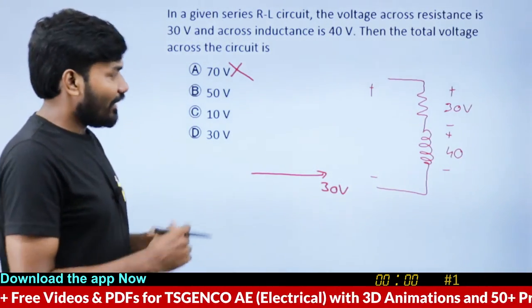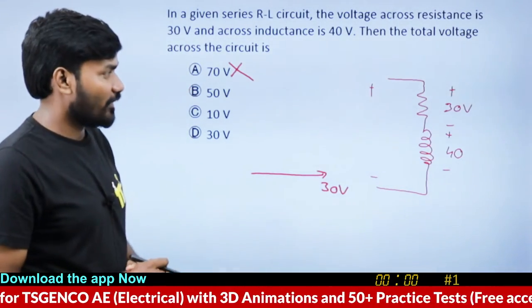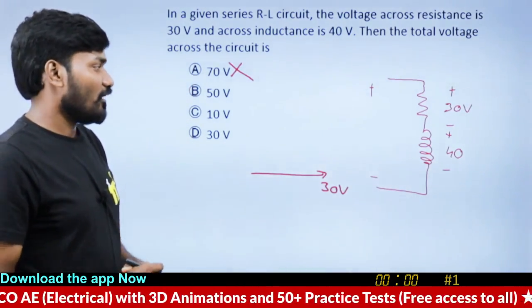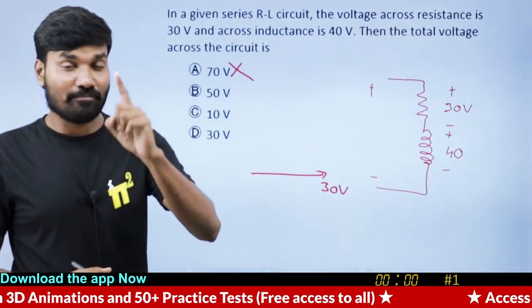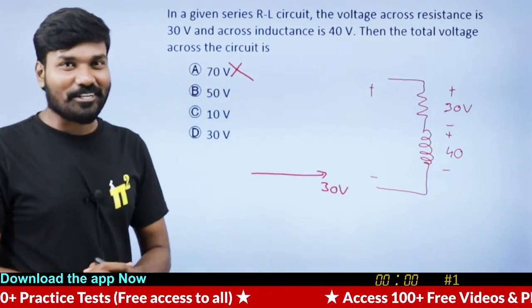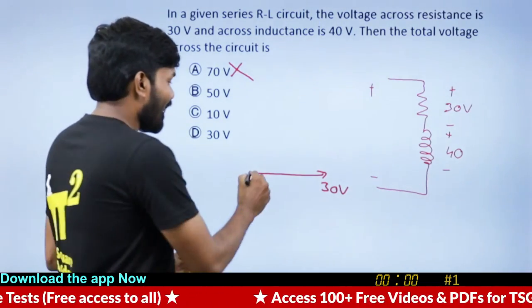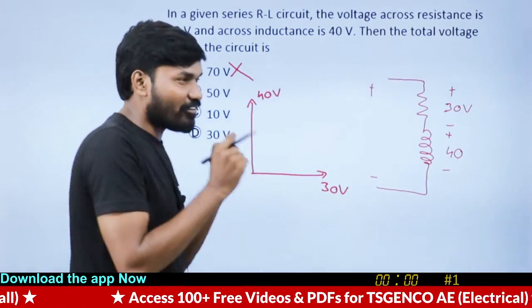In which side? 90 degrees, but downside or upside? That's what I want to know. Yeah, give that information. Will that be downwards? Will that be upwards? Careful, there is a trap. You will be trapped. Take care. Yeah, I know you'll be trapped and you're all trapped. Upside. This is 40 volts. See, you have to be very clear.